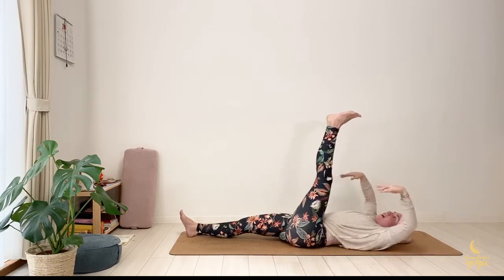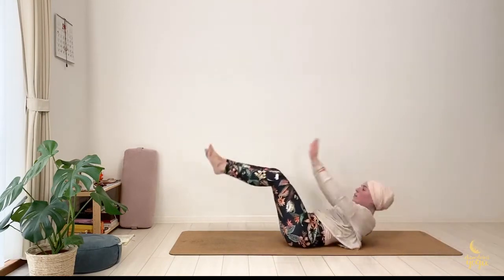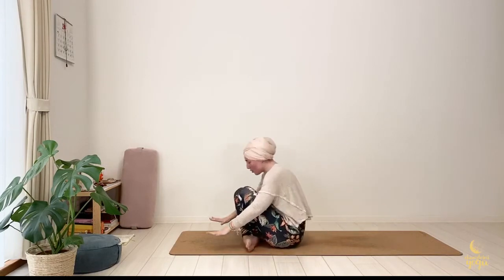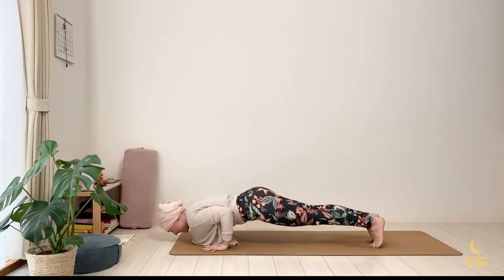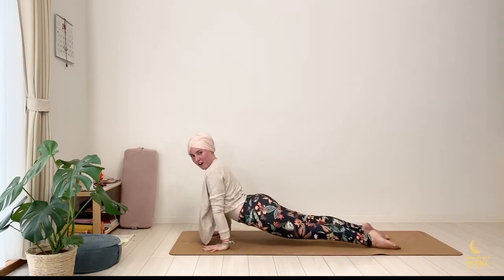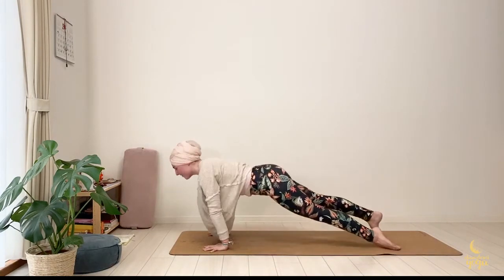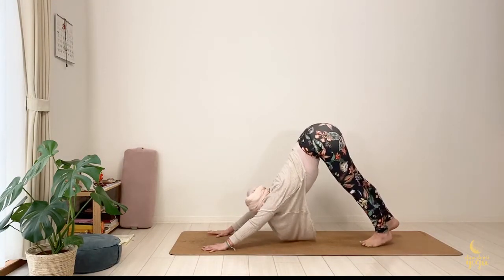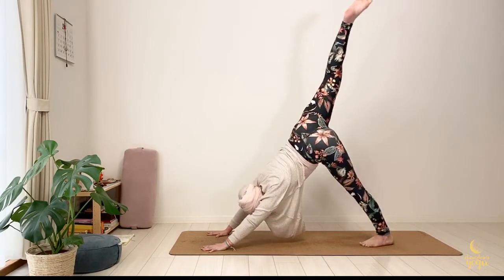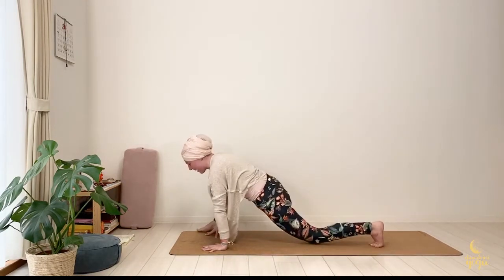Letting go of the leg, arms overhead, lift the right leg as well. Roll all the way up. Hands on the mat, step or jump back into Chaturanga. Beautiful. Up dog or cobra, and downward facing dog. Right leg up, and step that right foot next to the right hand.